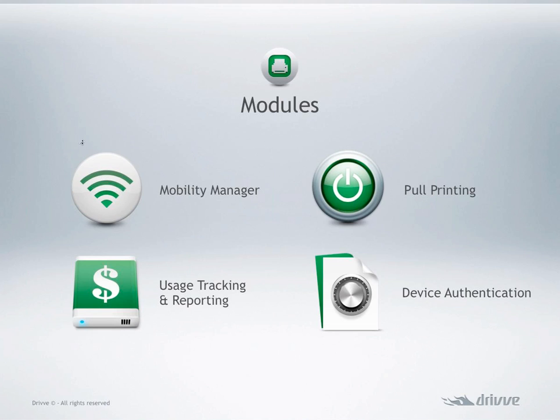It's a usage tracking and reporting application, which can track any copies, scans, faxes, or prints that you're doing on the device, and it can track that based on individual, department, customer, or project. And a device authentication module, which allows you to lock down the device and then have the users authenticate and act as a single sign-on solution when used in conjunction with Drive Image.